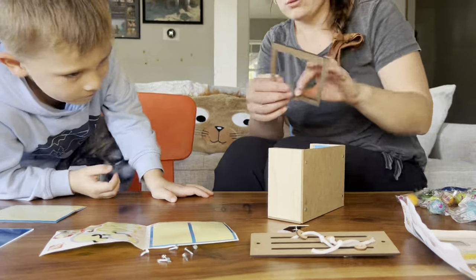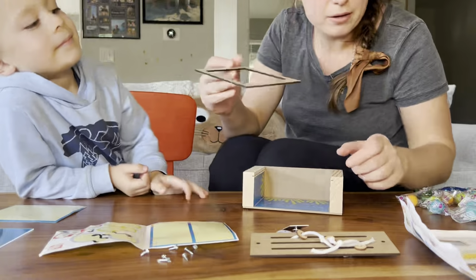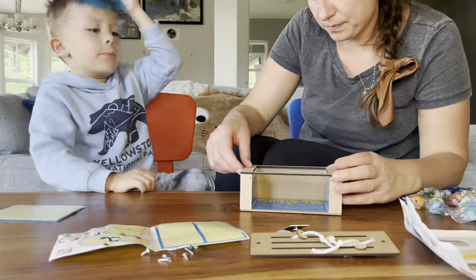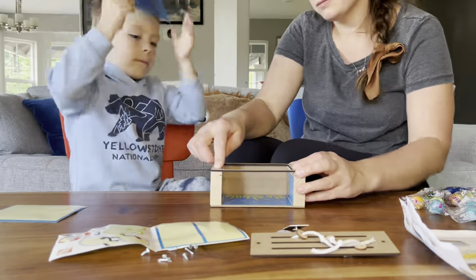So now we have to do the front loop, the little front frame. And then we're going to put this. The blue thing. Yep, we're going to slide it in. Okay, I'll need nails.